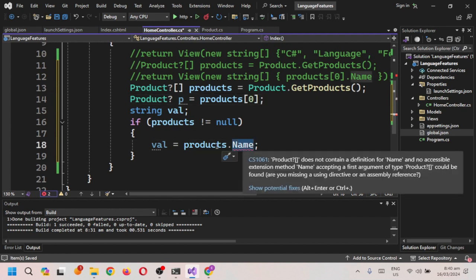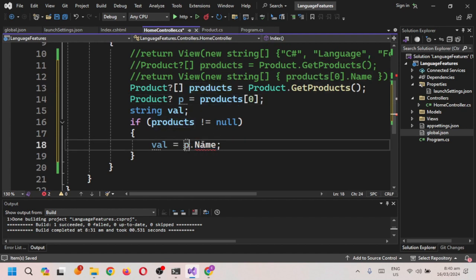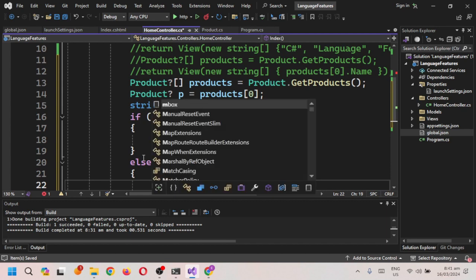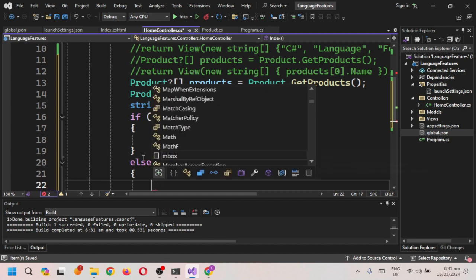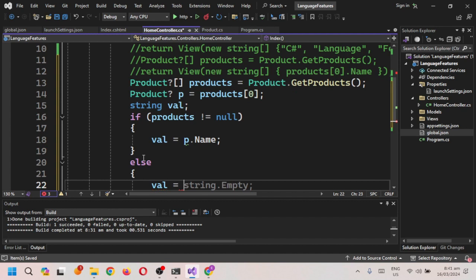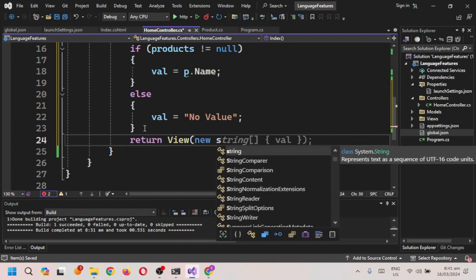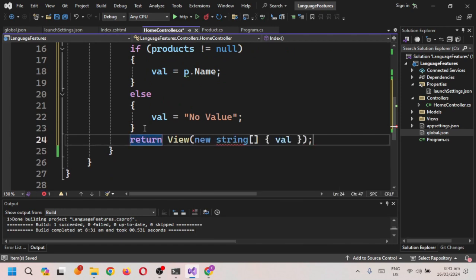And then here, P dot name. Okay? Else, so we have our val will be equals to, for example, no value. Okay? And then here we can return our view with new string of val. Okay?